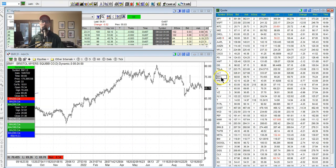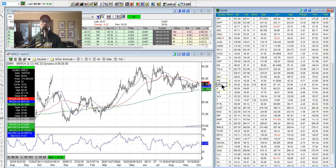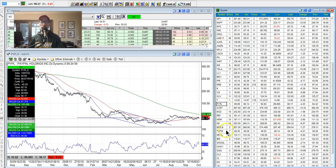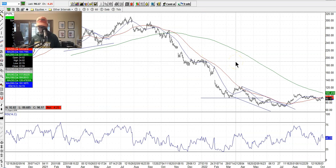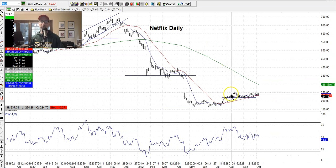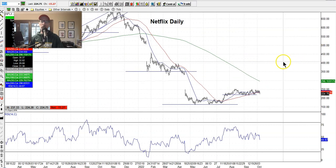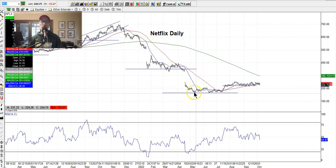Healthcare stocks — Eli Lilly, Bristol Myers, Pfizer, Merck, J&J. If you want a smattering of healthcare and pharmaceutical companies, the XLV ETF is your thing. PayPal is kind of hugging along the $90 level. Netflix is in a very tight channel waiting to blow one way or the other. Big down day yesterday, over $15 to the downside, but the support line is still holding. It was a $700 stock at one point, got down to about $150, and is trading around $225 now — Netflix has a long way to go, but it may be finding some support over the last couple of weeks.